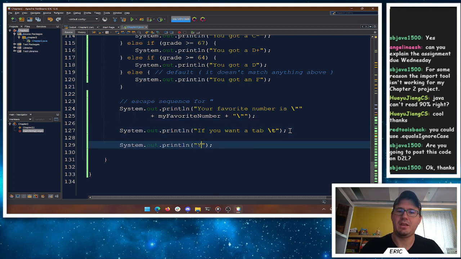You can add your own line breaks with a backslash N. Now to get a backslash N to show up here, to get a backslash character, I need to put in backslash backslash to say, hey, I really want this to be a backslash.